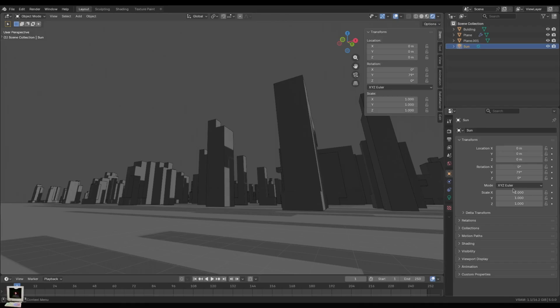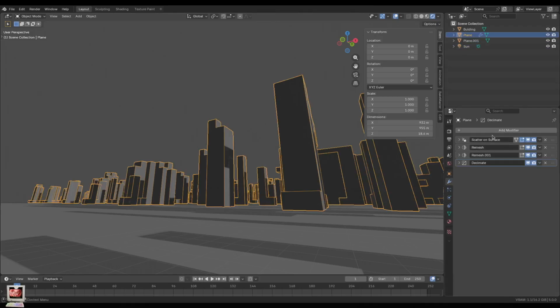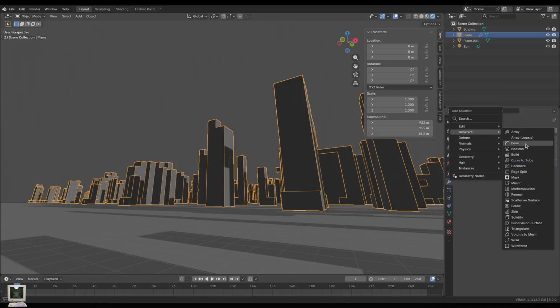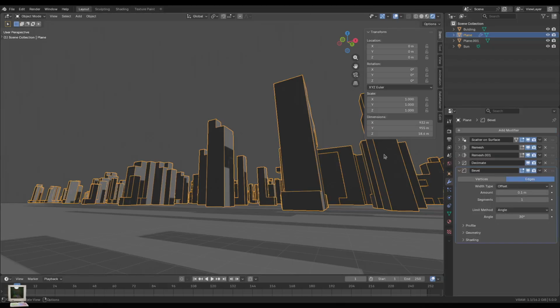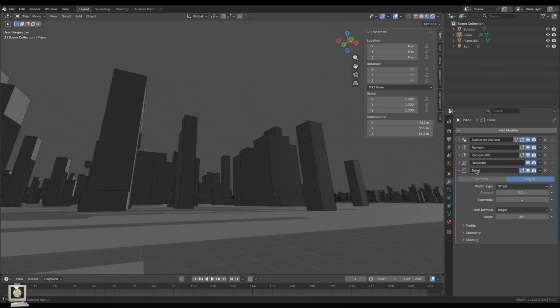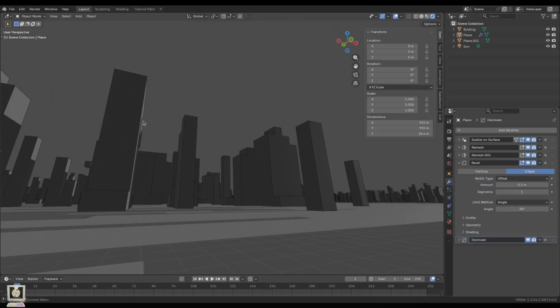the corners, the edges smoother. That's what we use bevel for most of the time. We're going to add another bevel like so. And what I figured out, sometimes it works when the bevel is here, but in this case we have to bring this guy, we drag and drop beneath the bevel. And that should do something.